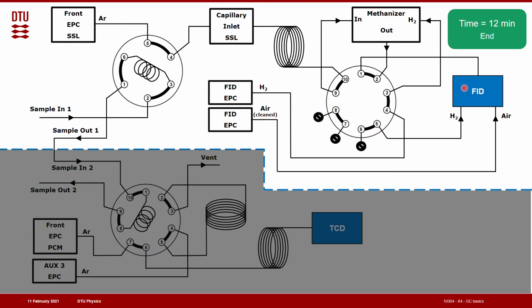A second and perhaps more practical issue is that in order to separate the methane and the CO, we need low temperature, so there we run at 40 degrees. But if we kept it constant at 40 degrees, it would take a very long time to get C3 products through, and therefore we ramp up the temperature. And then when we know that, okay, now they have almost passed the column, we start cooling down again. But we can't stop the method until the oven is cooled down to 40 degrees again and ready to take the next sample. So that's the second reason.